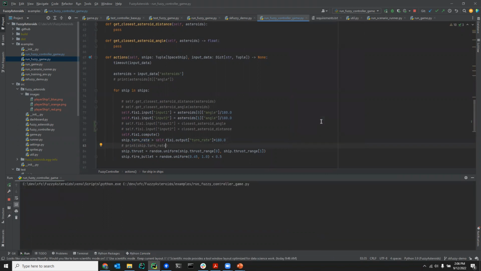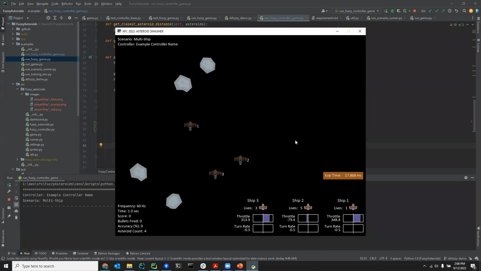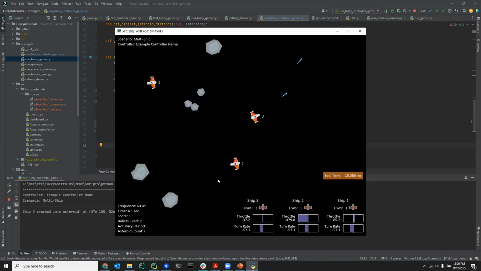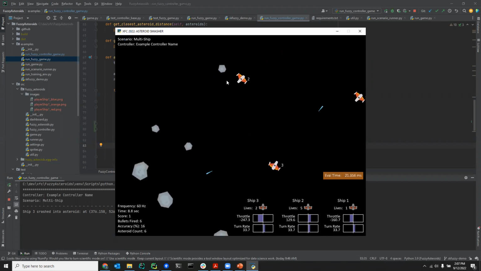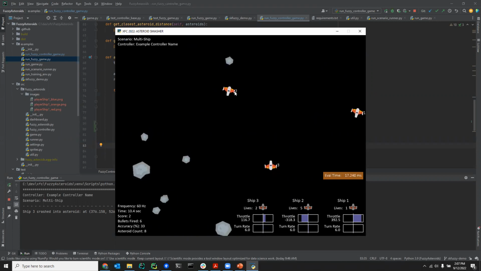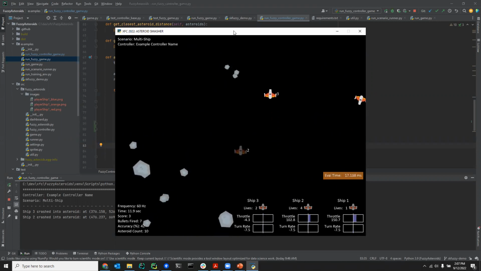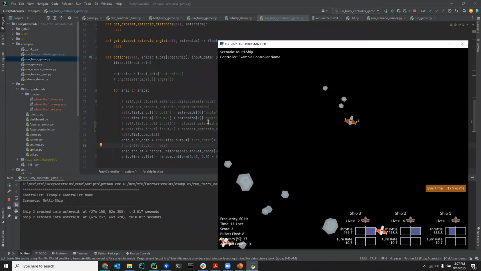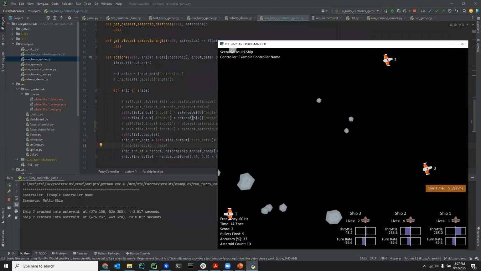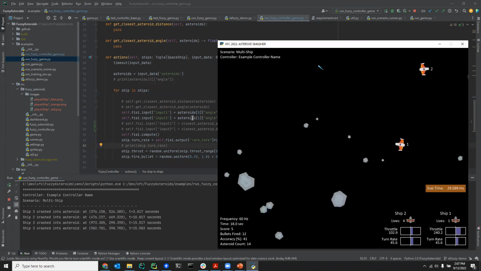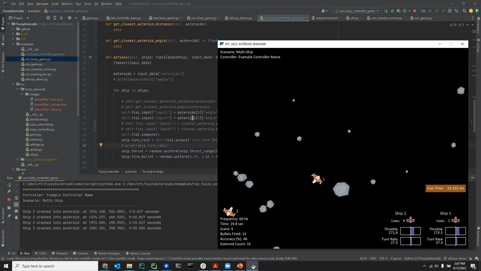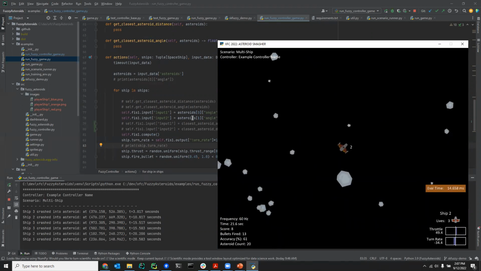So let's go ahead and run that. We can see we have 3 ships, and they're doing various things, but we see them all turning. By the way, it's assigning the same value to these. They turn based on the angle of not necessarily the closest asteroid, because remember, we're just grabbing whatever the first and second asteroids are in the list of asteroids. So that is random, essentially. We're picking 2 asteroids and basing our turn rate off of those.